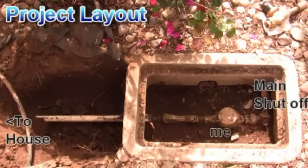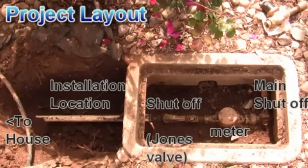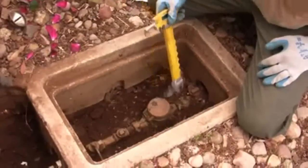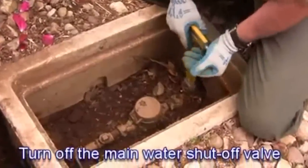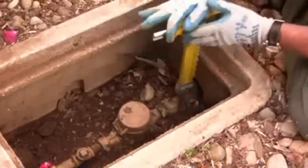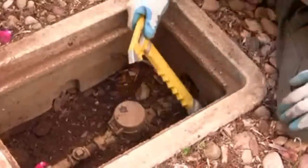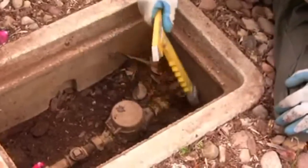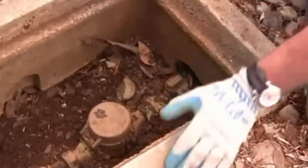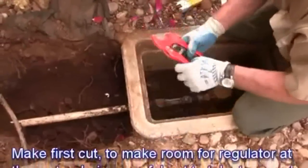Here we have a water meter box. Most houses will have these either at the sidewalk or the curb or somewhere like that. This one here shows some area dug up in front of it, PVC pipe. I've got a meter key here. I'm going to turn off the water to the meter on the street side with a key — it's usually got a little slotted valve there to turn just like that. Line up the little padlock holes and you know it's completely in the off position. Turn off, open up a hose bib at the house, drain off the water pressure before you cut the PVC because it'll spray you in the face if you don't.